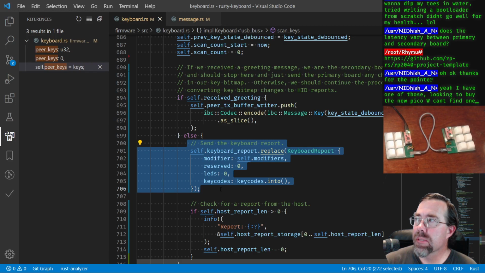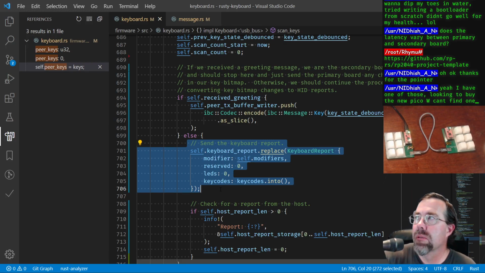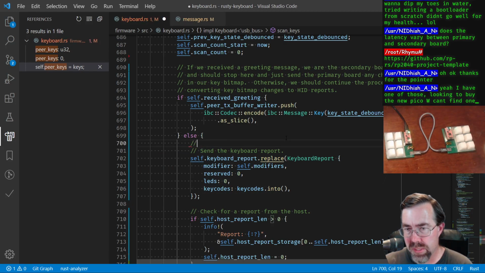I'm guessing it's because we need to actually write something initially to the log. But I'm like, no, that can't be it. I'll figure this out. I'll just right now put this in here to fix it, unless we send a keyboard report. Our polling of the USB device. Whoops.